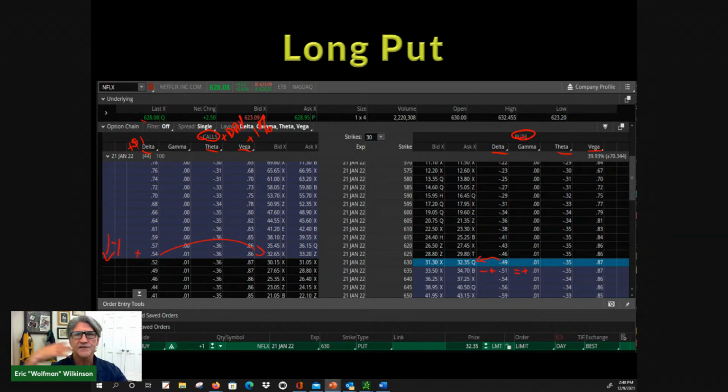And theta is the assumption of 1 day. You'll notice theta is negative in all columns because nobody has a DeLorean that goes back in time. So we are always negative on theta. And vega is for this number. Vega, you guys, is just implied volatility. It's just a fancy name over here in the option montage. And I call this page the option montage. If you ever hear me saying it, this is what I'm talking about, because it's got all this stuff going on in it. But vega is just implied volatility.